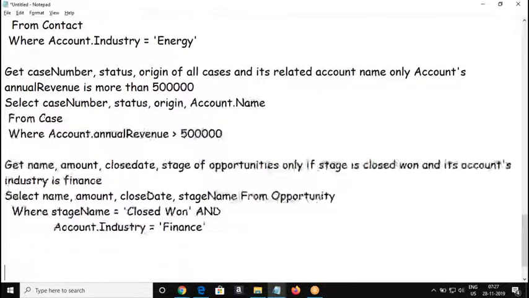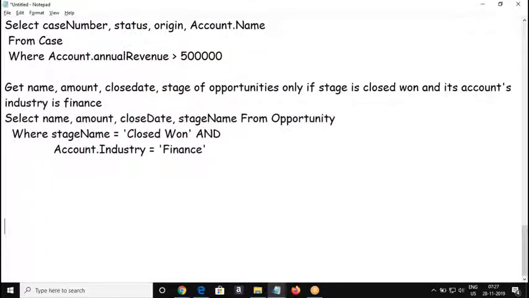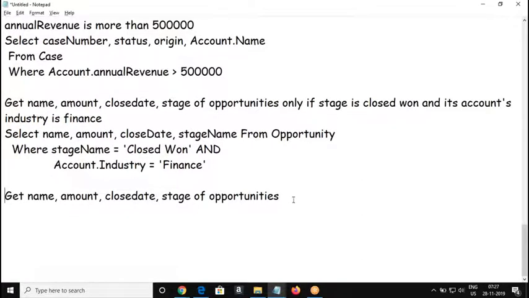I hope I'm clear to all of you. Is it fine? Get the name, amount, close date, stage of opportunities whose close date is today.